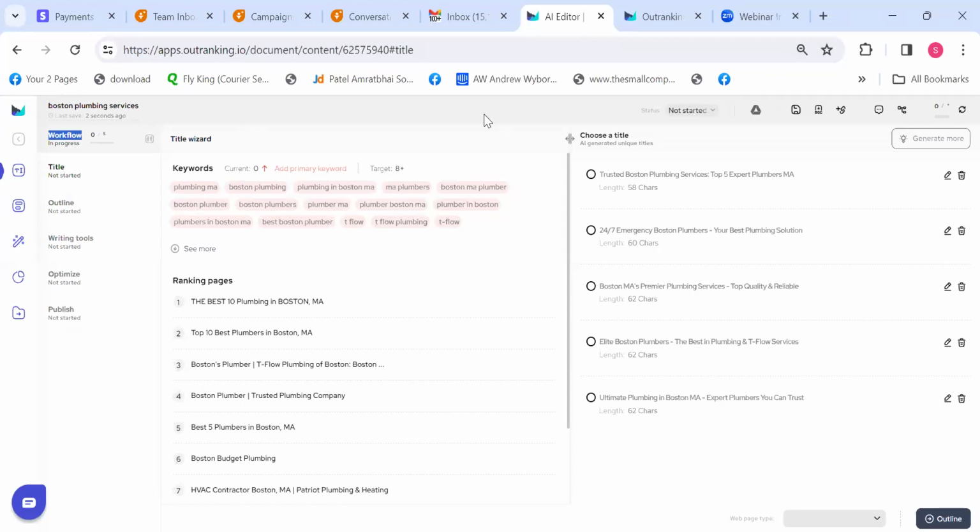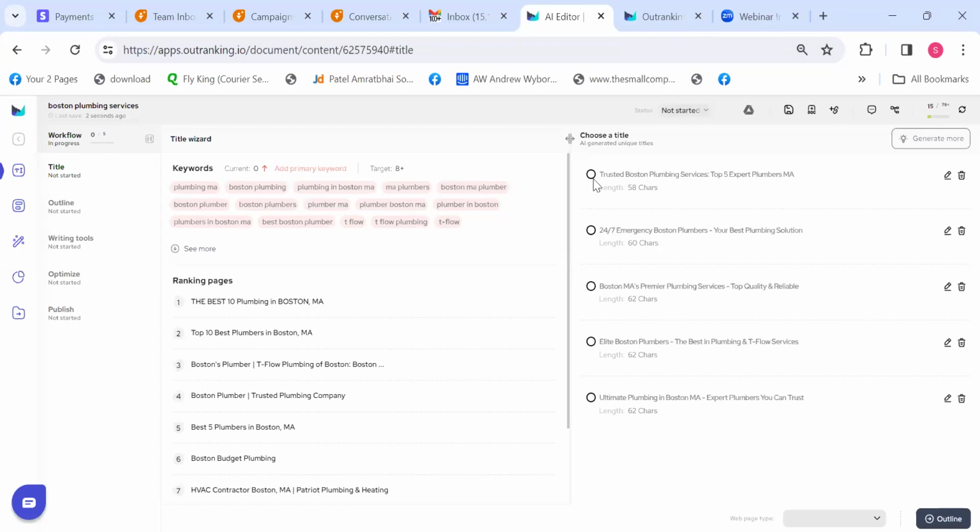Currently, we are on the titles tab, and these are some titles that have been created by Outranking automatically. Try to look into them and pick whatever makes sense to you. These are not rewritten titles. These are uniquely created titles. These are intent-driven titles for you. So select the one which makes sense to you, and Outranking will try to make sure that your character count is anywhere between 50 to 60, 65, not above that, because those are the regular norms followed when it comes to optimization of a title.